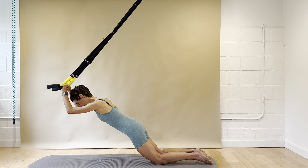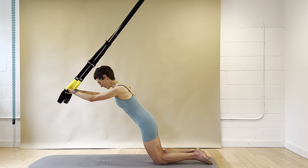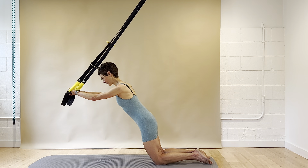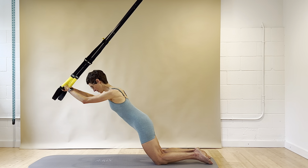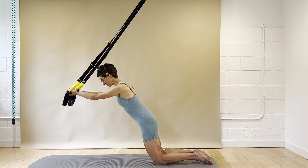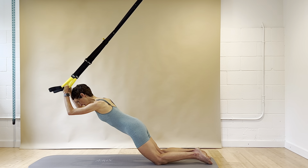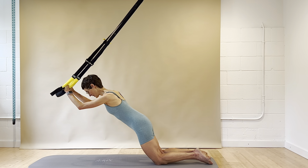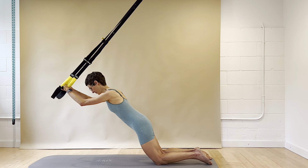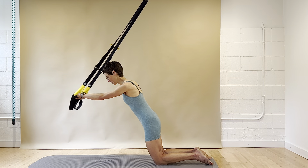Feel more triceps and then push back. And bend. Pull your abs into your back, feel your glutes active. And then lots of width through your upper back, through your shoulder blades — feel the space between the shoulder blades. The elbows are close together and you're working your triceps intensely. If this feels too hard, you can always walk your knees further forward, so you'll have a little less weight in the exercise, less resistance. Working slowly so you can be mindful and intentional. And then just a quick check-in with the feet — so you're not gripping them, you're not cramping them.